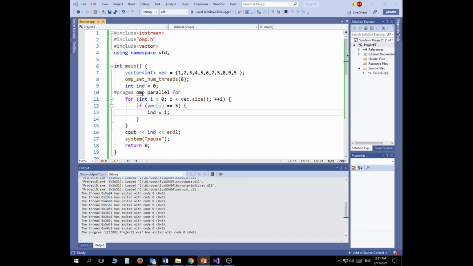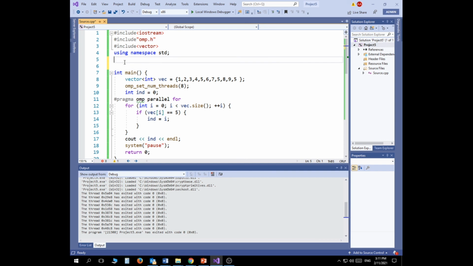I guess I am going to stop at this point, and we do have more examples you can have a look at inside the PowerPoint that's going to be posted. If you have any questions, of course, let me know, but this is the end of the parallel computing section.